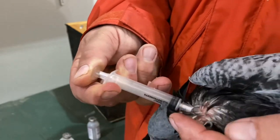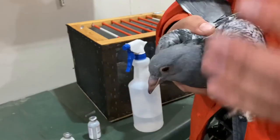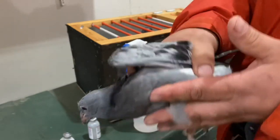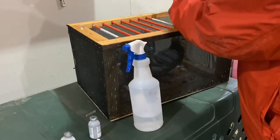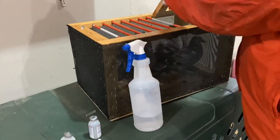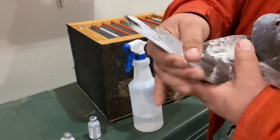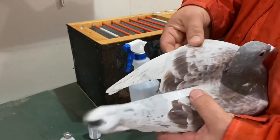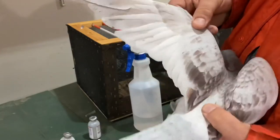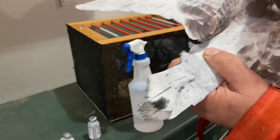You're just doing it right up underneath the skin. He's all done, ready to be weaned. This alcohol dries off really fast, so I do this even in the middle of winter here in Minnesota. Here's the dad — nice beautiful feathers. You can see the nice beautiful feathers here.